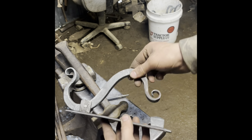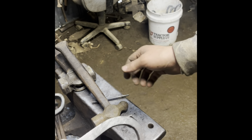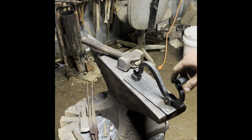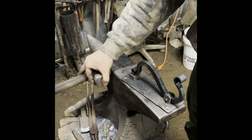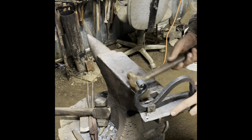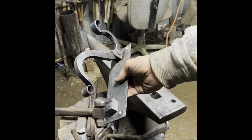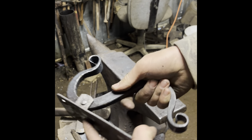So I just realized that it's hitting and it's not allowing me to get a big enough stroke there for a good knock. So I'm going to have to heat this back up and give it a bit more of a bend — just right in there. I got this bent up a little bit more so I got a bit more range of motion. I'm going to go ahead and pound that rivet down in there. There we go, got it all riveted together. I'm going to go ahead and loosen it up now — it's a bit tight, I'll probably heat it up again. I got that loosened up pretty good, it works well.